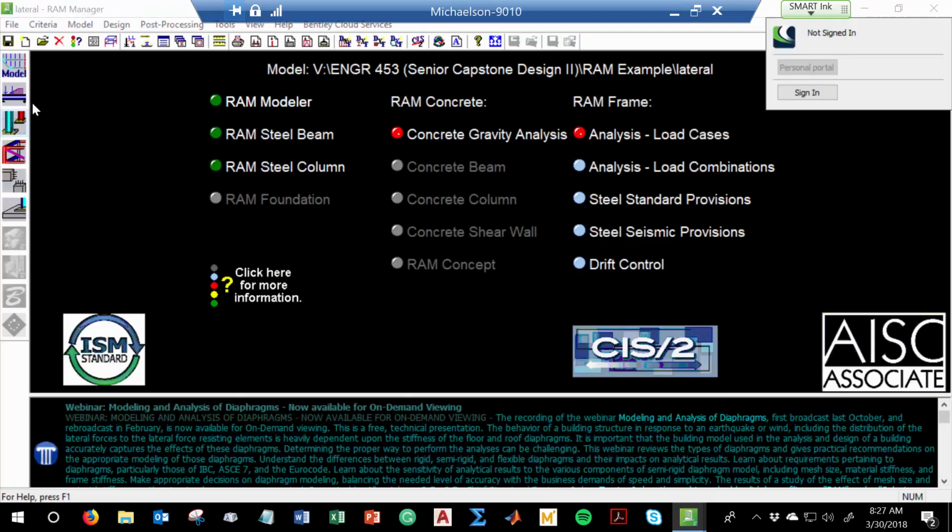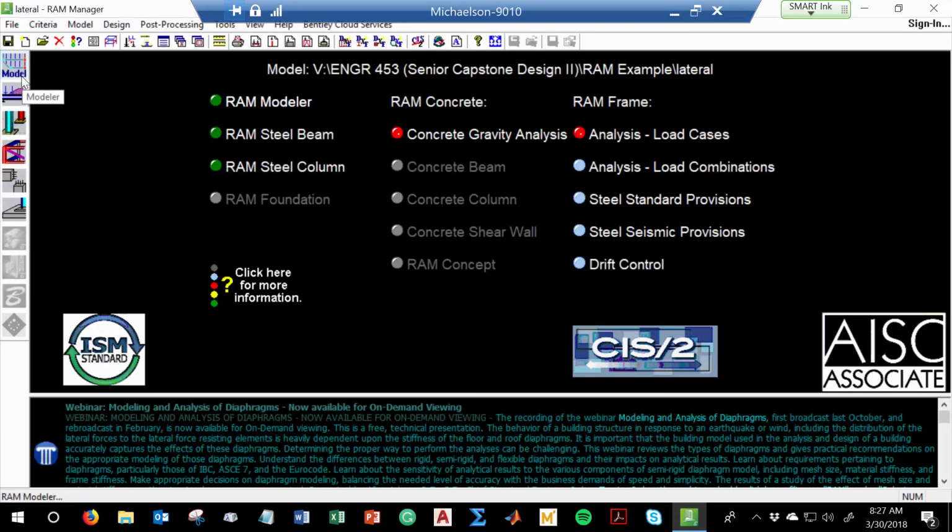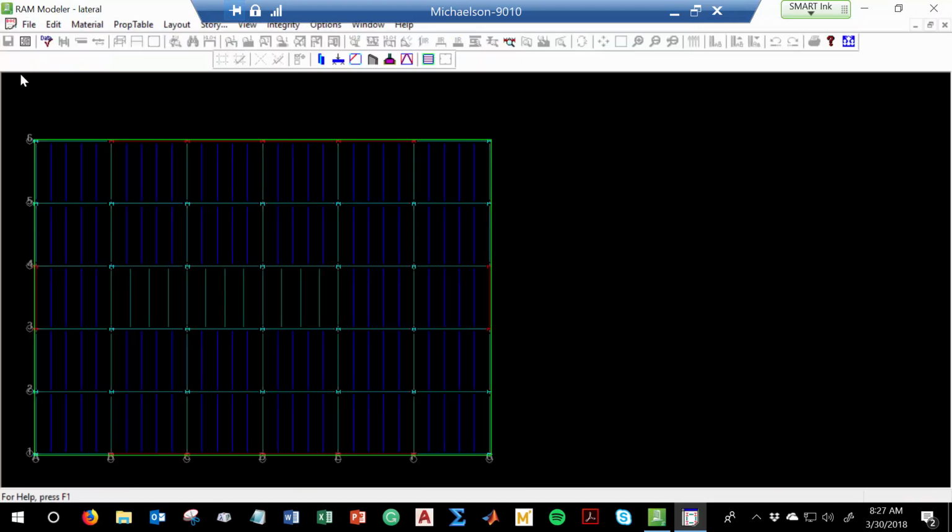Okay, let me go back into the model, the modeler window. So here's the modeler window. What I want to do is talk a little bit about the lateral system. I'm going to start off by looking at this lateral system, the one on, looking at this, maybe the west and east side of the building if up is north. If you look over here up top, this is the 3D view, this is the elevation view, and this is the plan mode. The plan mode is grayed out because we are looking at plan mode right now.